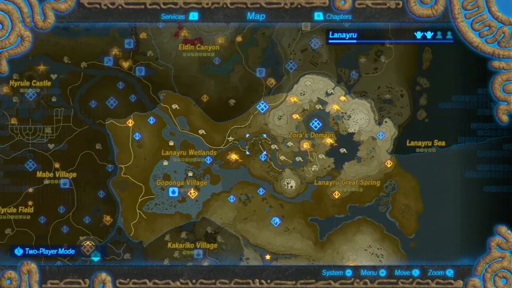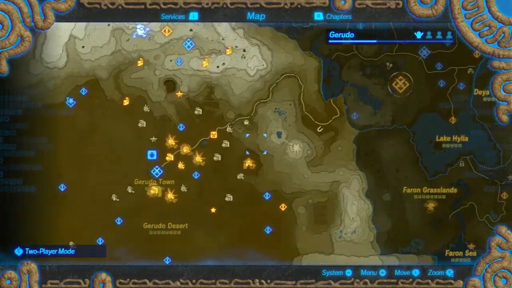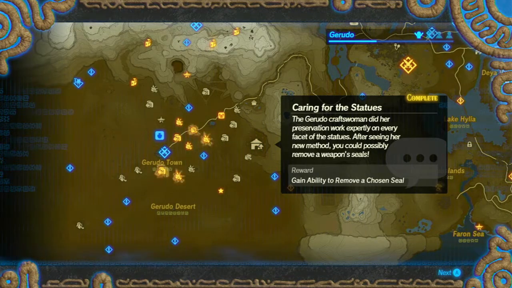And now, let's have a look at some other things. I believe there was one thing that I really wanted to do, which is over here. Caring for the statues. A Gerudo craftswoman devoted to the preservation of the heroine statues has created a new method for their care. Find what she needs to preserve those stone sentinels of the desert. Good going. The Gerudo craftswoman did her preservation work expertly on every facet of the statues. After seeing her new method, you could possibly remove a weapon's seals.